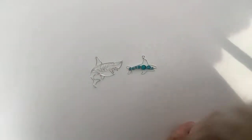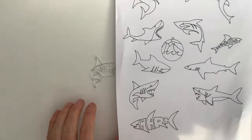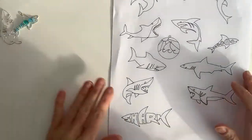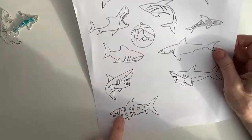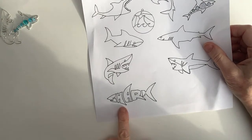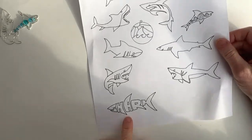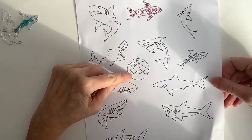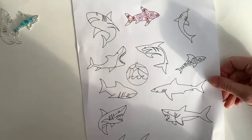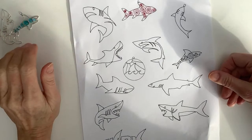Let me take another sip of water and I can do one more. So which one do we do? We've done, oh, I love this one so much, but I think that one might be a little trickier to do. I might work on that one another time. It might take a while. This one's cool with the frame. This one's cool too. So Bernice, which one do you want me to make next? So you let me know.